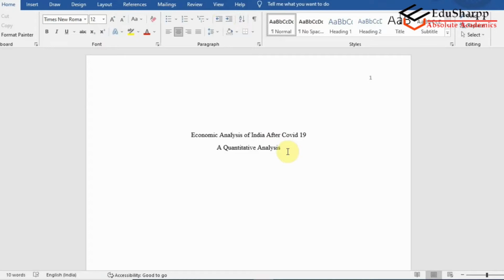Now you have to ensure that the title is written in bold. So I'll make it bold first thing. Second, the first letter of all the words needs to be in capitals. So this is how the title is written. Now after this you need to give one extra enter, you need to give some space, and then you need to present the author's name, or if you are a student, obviously you will put your name. So I am putting my name here.